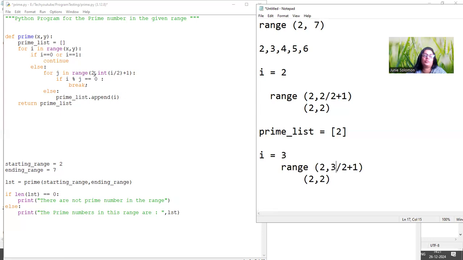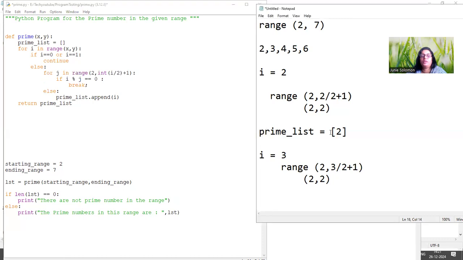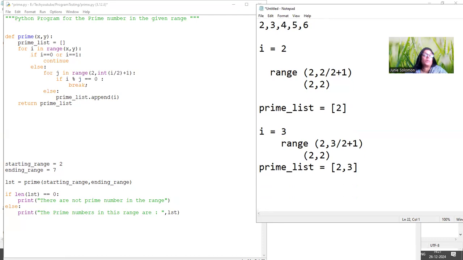We are taking the integer part, right? Again, it won't go to this for loop. It comes to the append, right? So it is already 2 there, and we are appending the 3. So that's done. Again, there is nothing to do, 2 comma 2 only.